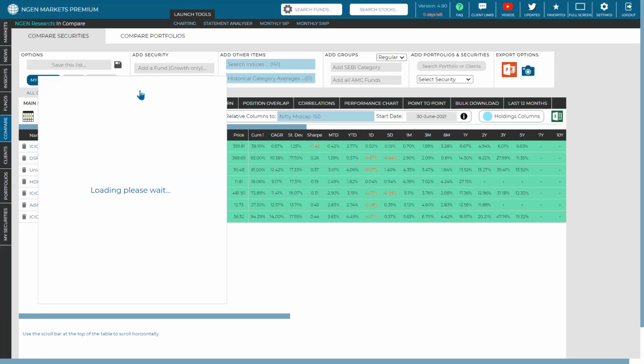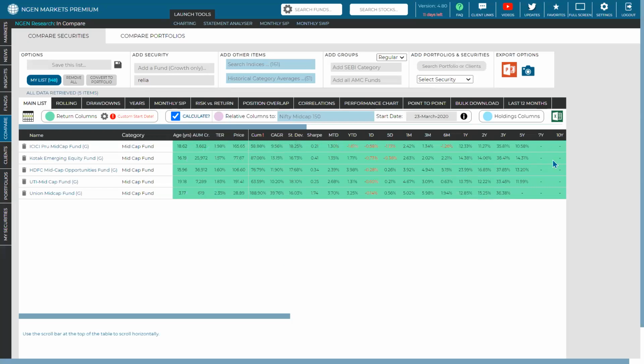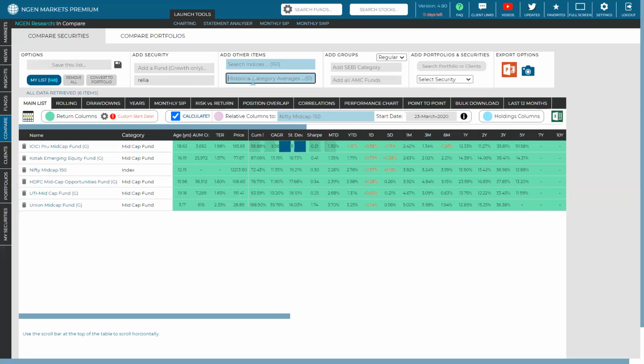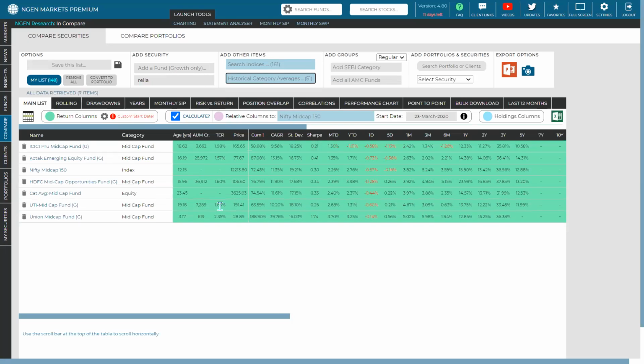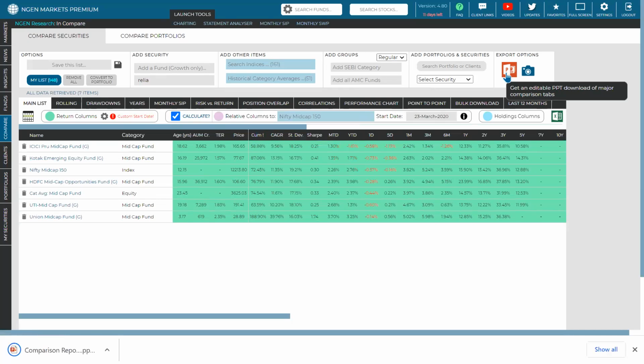So for example, I'm just choosing a couple of mid-cap funds, like 6 mid-cap funds here itself. What I can effectively do is create a customizable PowerPoint report to show why I have chosen these mid-cap funds. I can even add an index. Let's say we add an index again. And let's say we are also adding the category average of mid-caps here to show the client why we have chosen these funds for their mid-cap selection. And then you can create an editable PowerPoint report. Now this downloads all the major comparison tabs, which I've discussed before in this session, and it's highly customizable. So I'll just explore through these tabs and then we can take a look at all the other parameters.